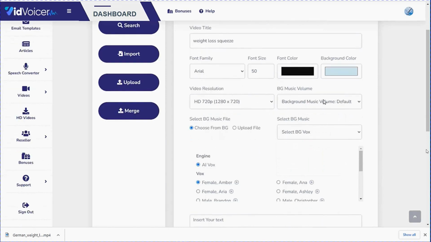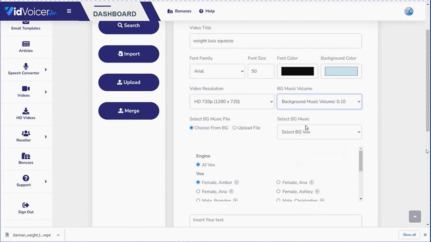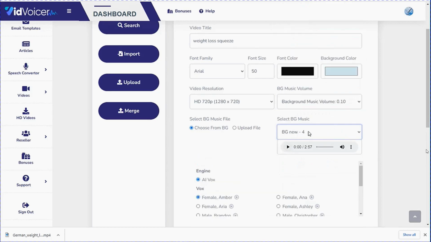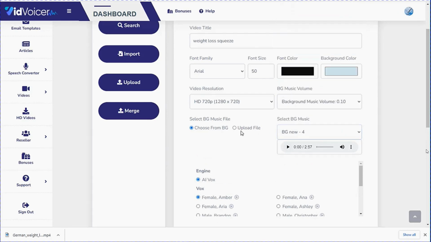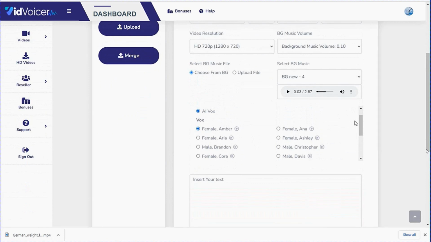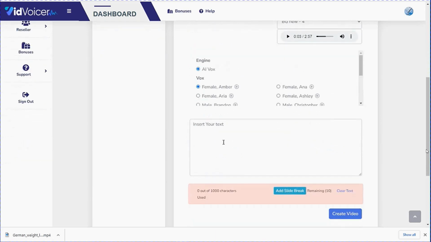And then you can do background music, which is pretty cool. I'm going to go with very quiet background music, so volume just 0.1. And then you can select the background music that you want to use. There's a little preview tool here, so these are background tracks that are built into our platform. You can also upload your own background tracks, as you can see here, but just using this one, that's kind of a nice peaceful one, right? So we'll just play that real nice and quiet in the background. And then for the voiceover, we'll just keep the first one, the default female voice that we have selected at the moment.